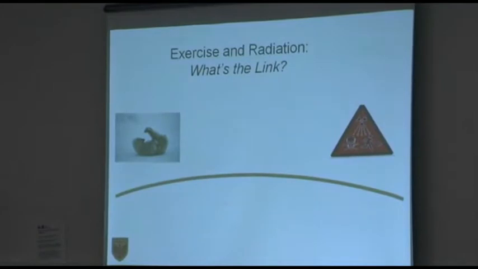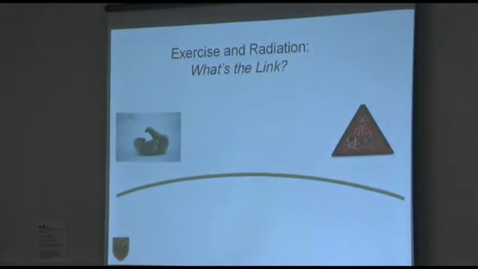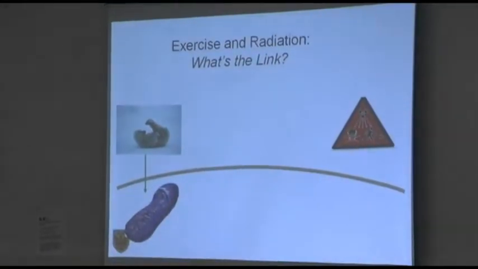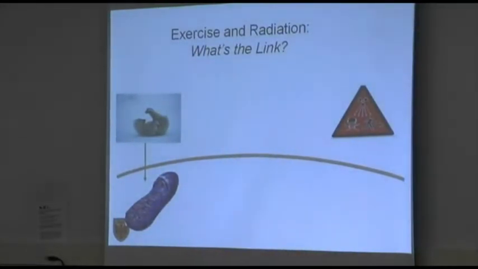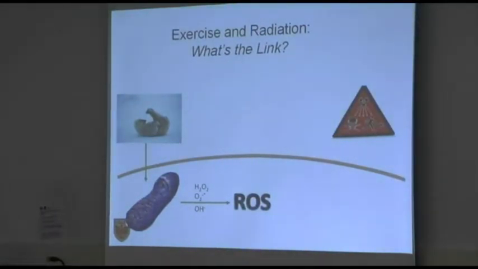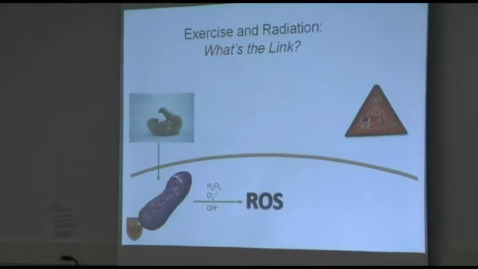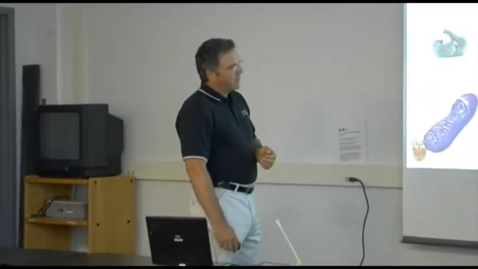What's the link between radiation and exercise? Well, when radiation interacts with us, it simply creates what we call free radicals. Free radicals are reactive oxygen species. The same thing happens when you exercise. This picture is supposed to represent a polar bear exercising. When we exercise, we metabolize oxygen in our mitochondria, and the mitochondria through this process of oxidative metabolism produce reactive oxygen species, specifically superoxide, hydrogen peroxide, and hydroxyl radical. When we get exposed to ionizing radiation, especially low LET ionizing radiation, it interacts with the molecules in our body. Since our bodies are mostly made up of water, most of the interaction happens with water. When ionizing radiation hits water, it goes through a process called radiolysis, and the water is broken down into the same free radicals that we produce during oxidative metabolism.